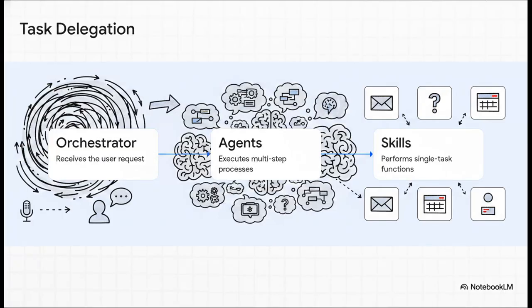Moving down a layer to Section 2, Building Blocks in Studio, this is all about constructing the orchestra. And this brilliantly illustrates exactly what Joule delegates its work to. It's essentially a mental flowchart. Step 1 is the Joule orchestrator receiving your request. From there, Step 2 is handing that work off to Joule agents. Now, these agents use large language models to actually think and execute those complex, multi-step processes we talked about. But what about simpler stuff? That's Step 3, Joule skills. A skill isn't a thinking agent. It's a predefined, deterministic function, like just fetching a specific row of data. It's highly predictable, and it fires instantly when triggered.